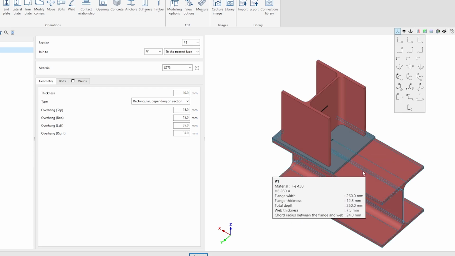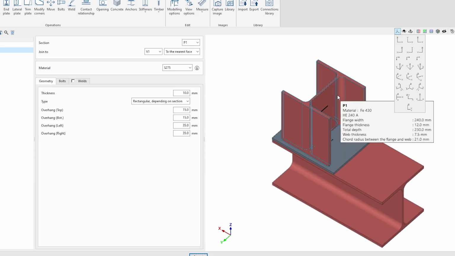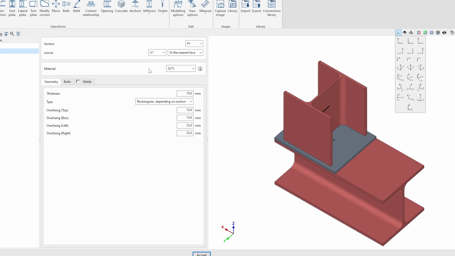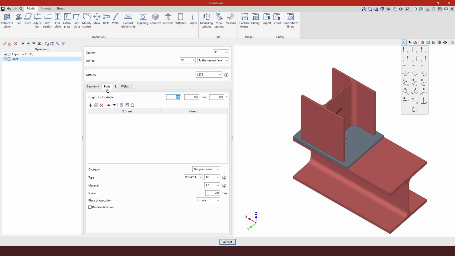So, for example, the width of this flange could have been important, as well as the total depth of this other P1. Just know that the information is there available, and this front plate is a complex operation.